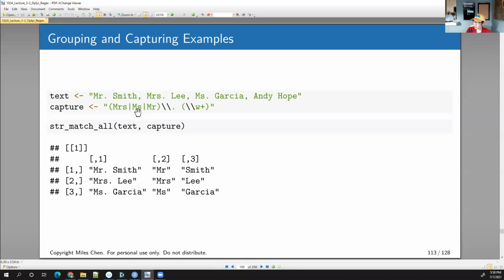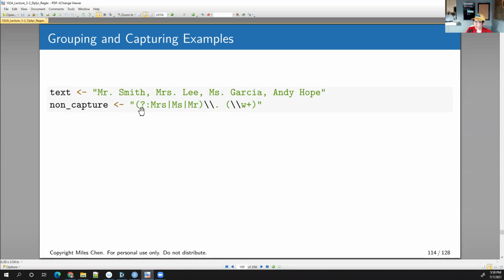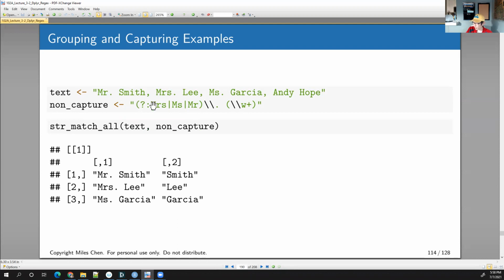Okay, and so this is why you might want to use a non-capture group, because maybe you're only interested in the last names, but you want to make sure that there is some kind of title of Mr., Mrs., or Ms. And so here, we're going to say we want to make sure we match this entire pattern of Mr. Smith, Mrs. Lee, Ms. Garcia, but we're not actually interested in getting the title itself. We're just interested in getting the last name, the part that follows the dot space. Okay, so here we get the match Mr. Smith, Mrs. Lee, Ms. Garcia, and we're going to just extract Smith, Lee, and Garcia.